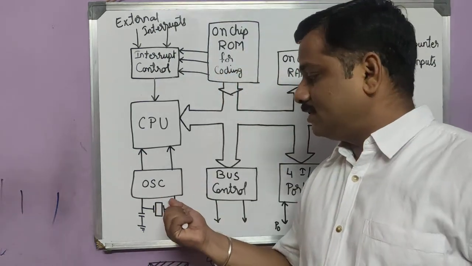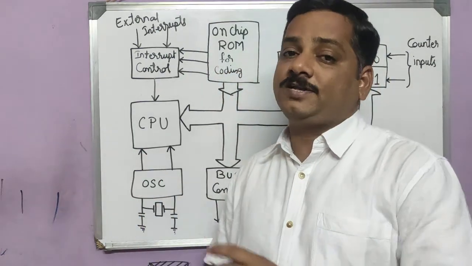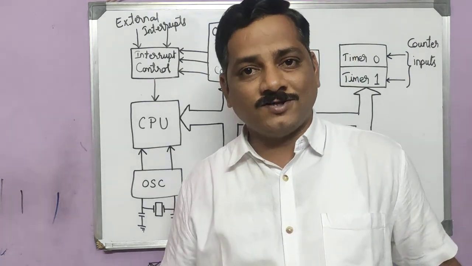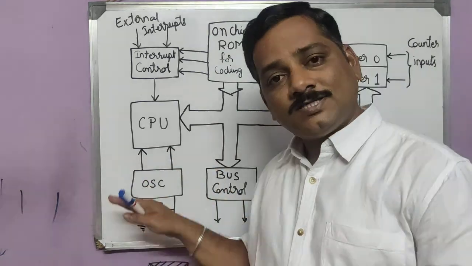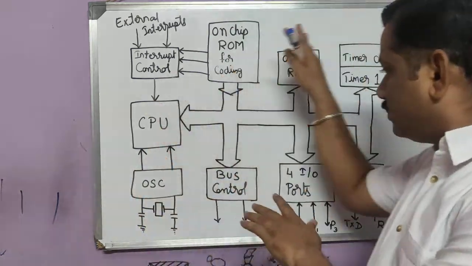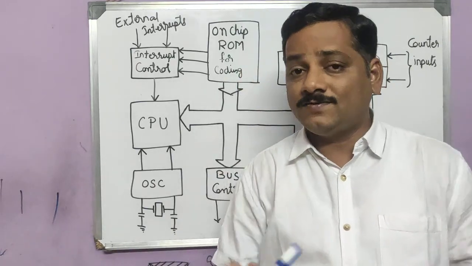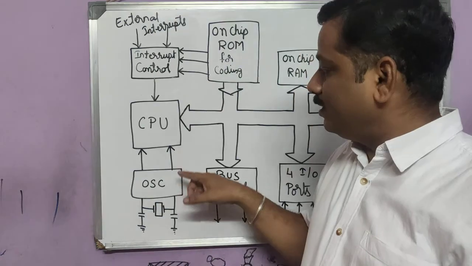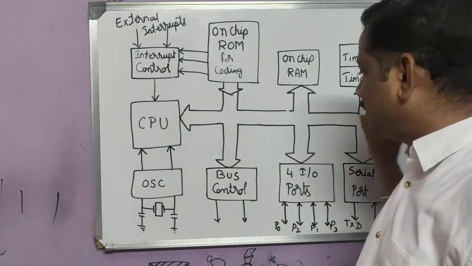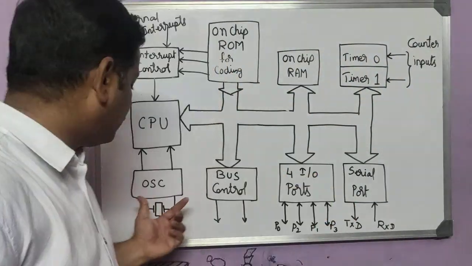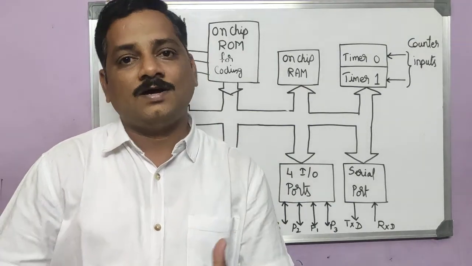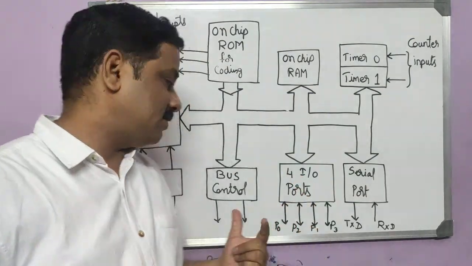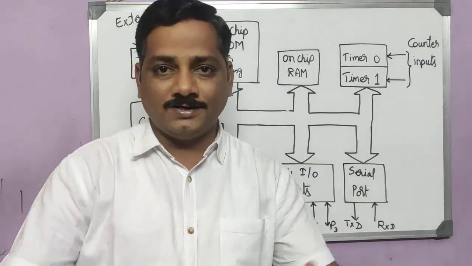In the same way, the oscillator behaves like the heart of this architecture. If our heart stops pumping, the body stops functioning. Likewise, if the oscillator stops generating pulses, the whole system will be neutralized and will never do any other task. The pulses generated here are like heartbeats for this system. So the oscillator can be called the heart of the 8051 microcontroller. We consider the CPU the brain and the oscillator the heart.